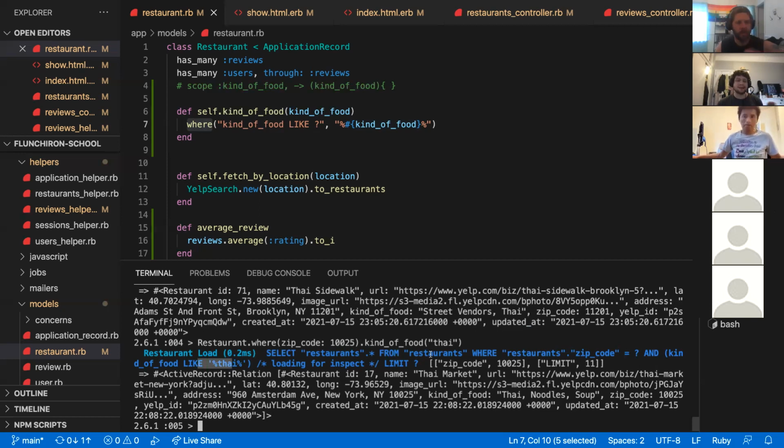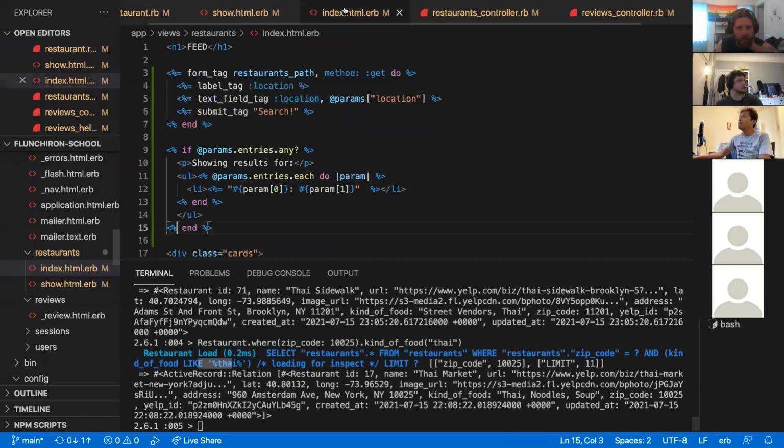So active record relations allow us to chain a bunch of query methods on it. The reason I'm being very emphatic about that is because we're about to encounter one last weird error. Part of it's because I'm just coding my own weird thing and we run into errors sometimes.